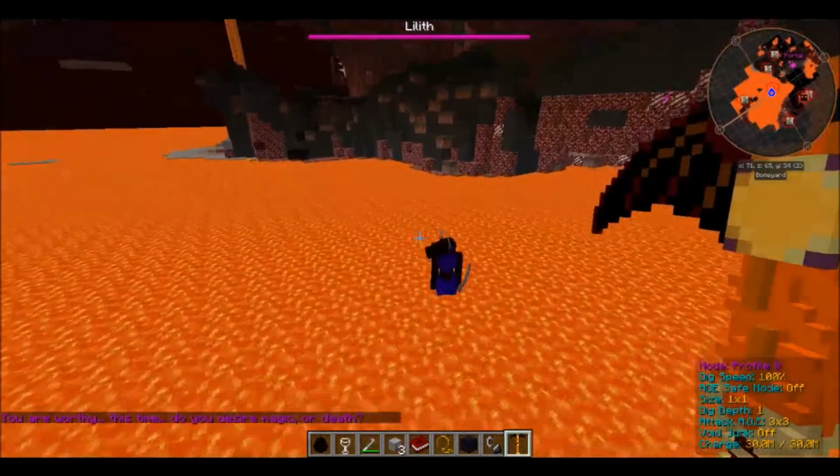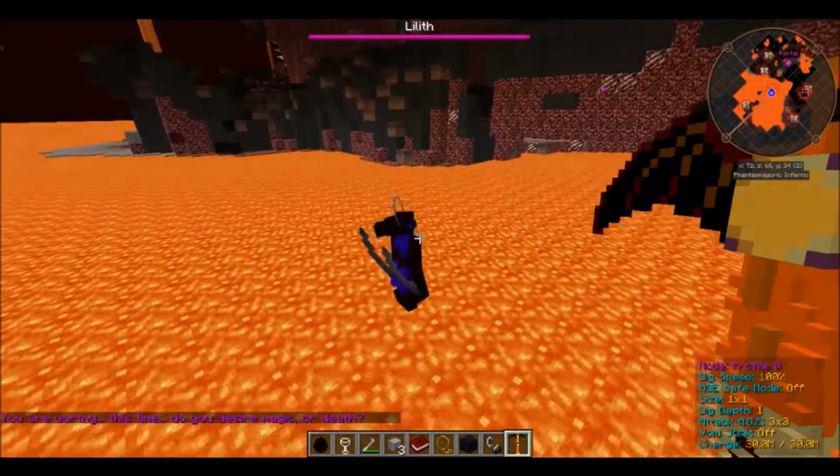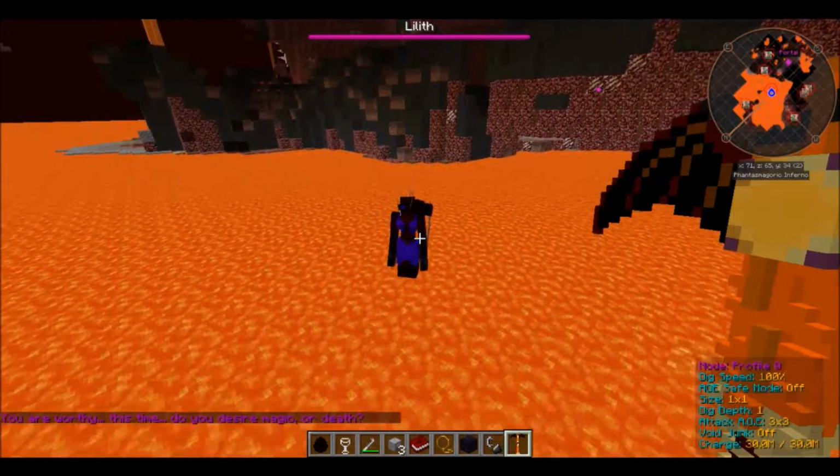So she will turn into this. And she goes, "You are worthy this time. You desire magic or death."